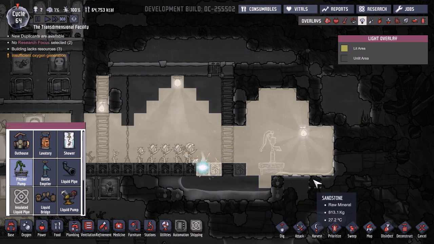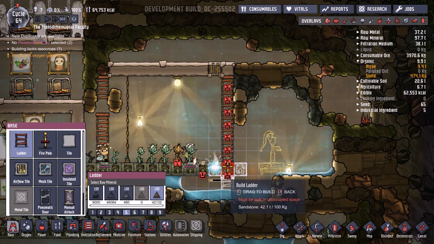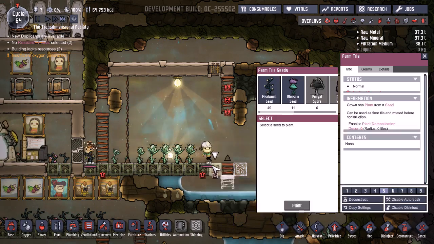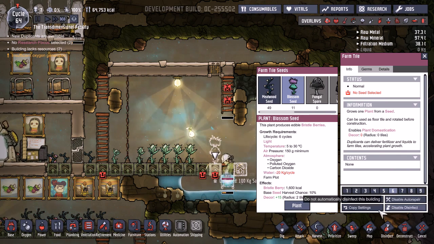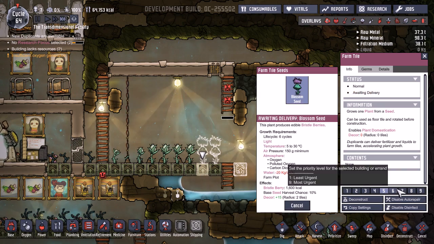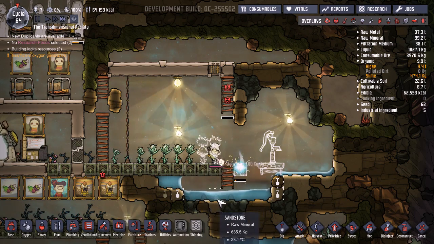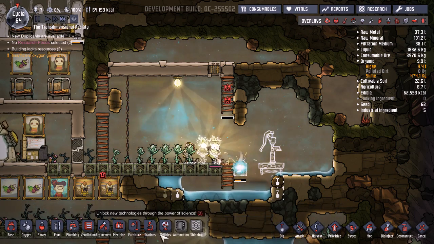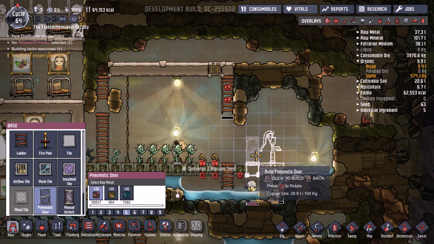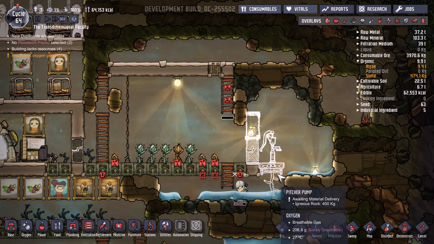Maybe. Let's get a ladder going down. And then we can have blossoms. Level 6. Plant. I'm putting them at 6 just so that they do get watered over top of anybody else's priorities. And we'll put a tile here, a pneumatic door here. And we can actually leave that door open.